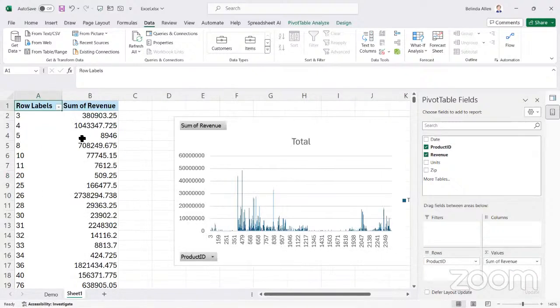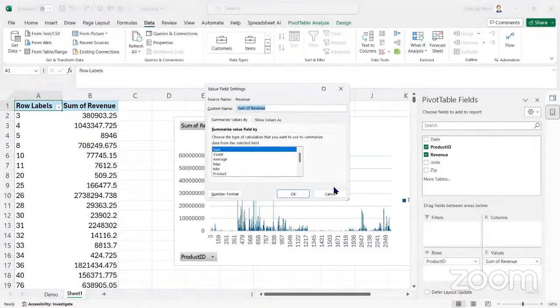Okay. And I've got my sum of revenue, and I don't like the way that's all looking. So one of the things I like to do on the value is I'll come down here and click. I know you all know how to do pivot tables, but for that one person who does it, because I want to make this look good, I'm going to come in, and first of all, I'm just going to make this say revenue. I'm just changing it for the pivot table.